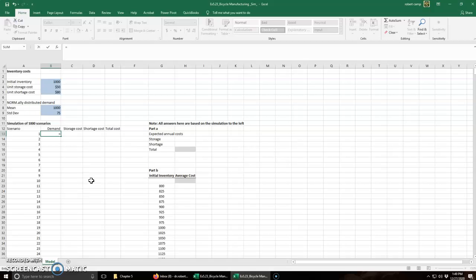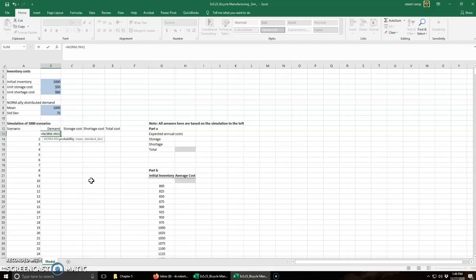So the first thing we're going to do is figure out the demand, so the probability. We're going to be using that normal inverse function because we don't actually want the percentage chance, we want an actual number. So if we go to our normal distributed inverse, it returns the inverse of our distribution. We don't want the dot S because we don't want a standardized distribution, but just a normal distribution.